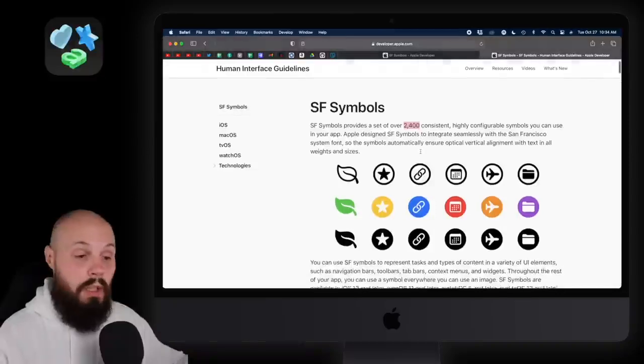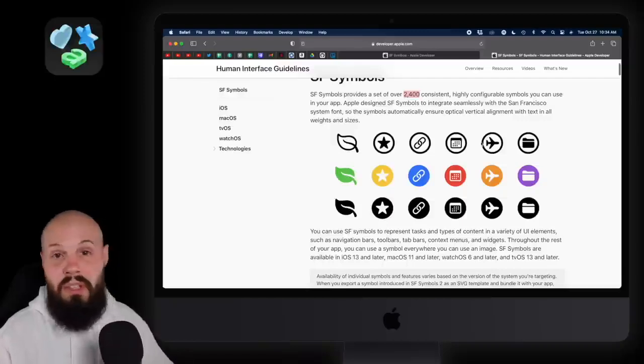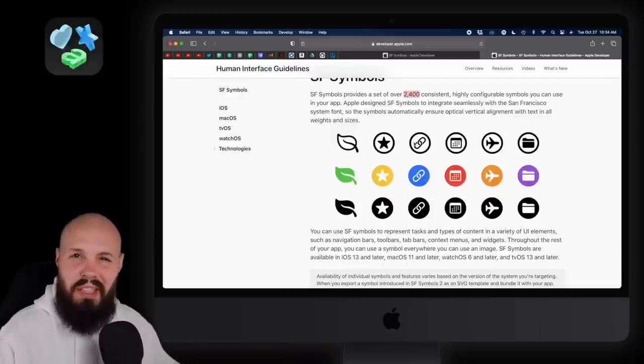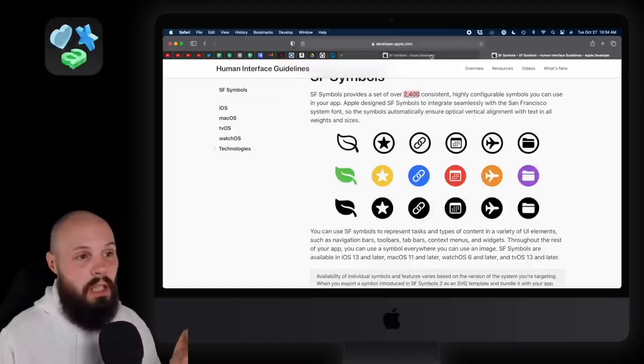For example, new in 2020, they announced colored icons. Before it was just monochrome, just one color. You could change the tint color. It didn't have to be black or white. You can make it any color, but it was all monochrome. Well, now there's multicolored icons. So that's great. So let me show you how to download it.